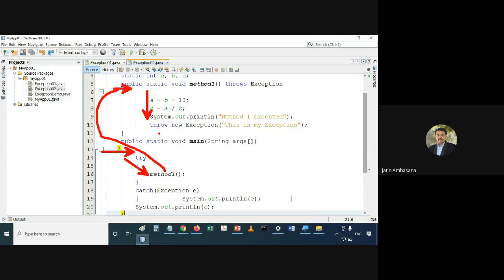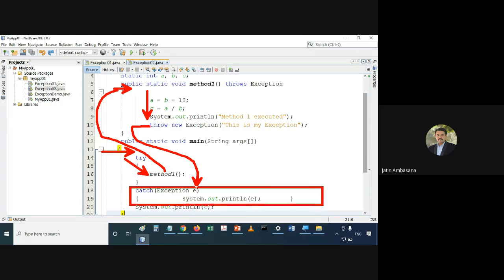And then from this throw new exception, it gets thrown from here, and it gets caught over here in this catch part. So this gets printed.